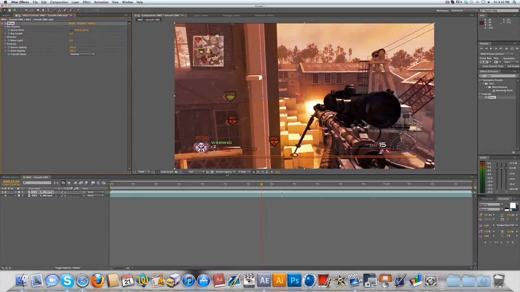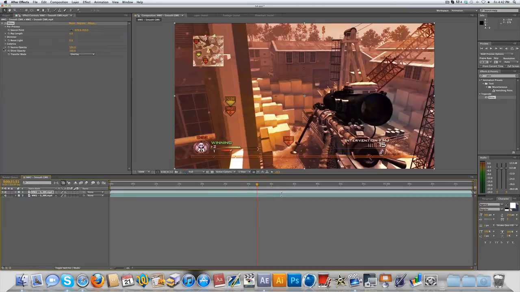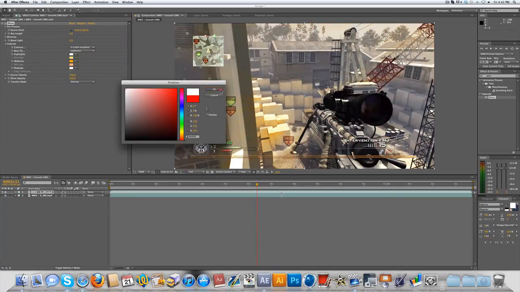Now the thing that you need to do is colorize over here. That's where you'll be able to change the colors as the name goes. And what you want to do is leave the highlights as white, change the shadows to white as well. And now this color is what our shine is going to be. So for this tutorial I'll use my purple again. And you kind of want it in the middle of your spectrum here. You don't want it too bright or too dark or else it won't look that great. I kind of put it leading towards the higher side, but pretty much in the middle.